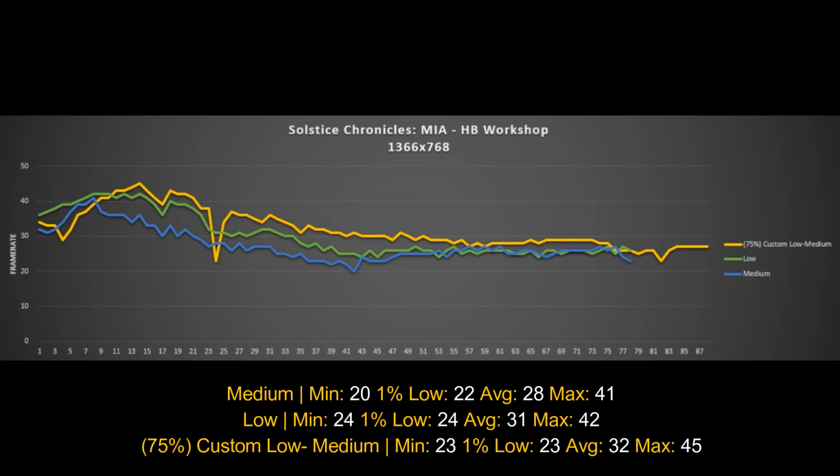Probably the biggest difference that you are going to notice is on the resolution scaling. But when we change to the HB workshop, which is a level a little bit further into the game, the performance starts to be a little bit different. It seems that the game starts to attack the CPU more, and this creates a bottleneck.